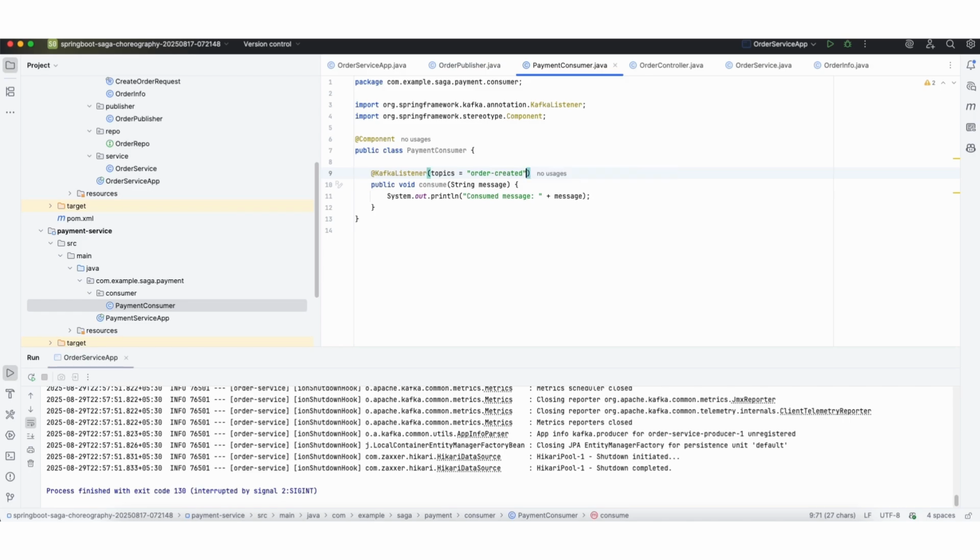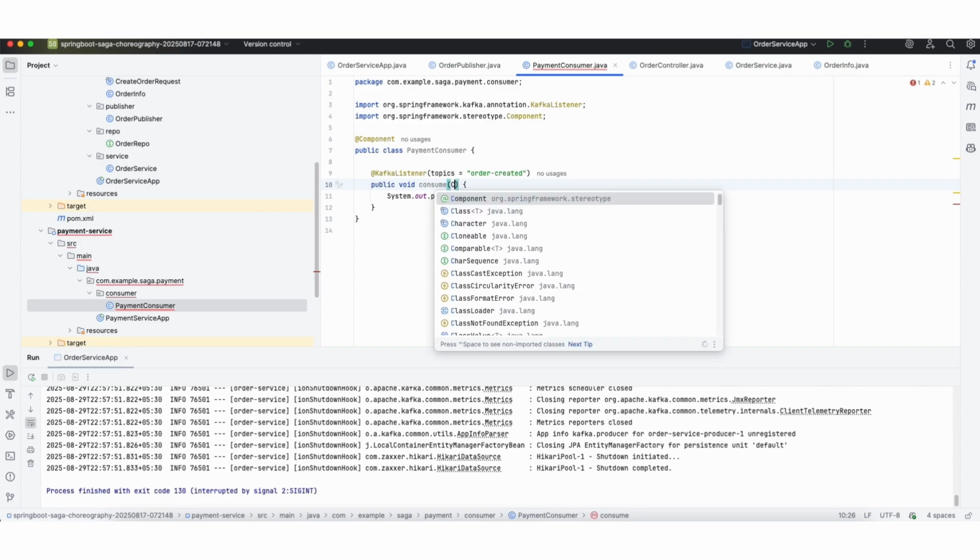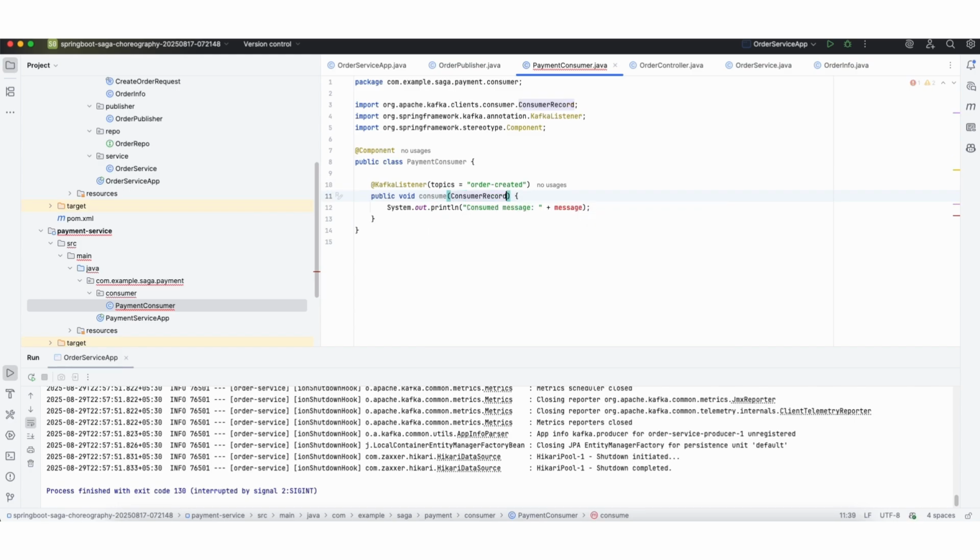We have a single group, so we are not specifying the group ID here. So the consumer message will be... let's test this consumer.